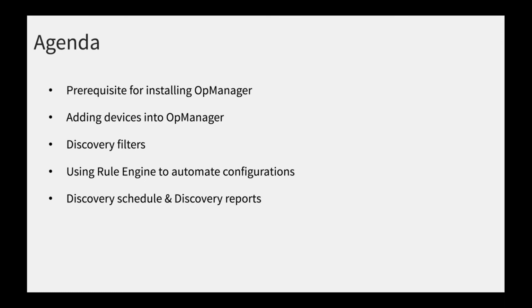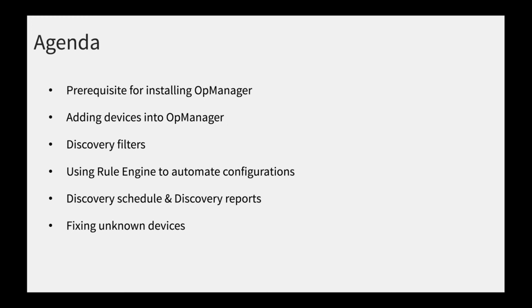And next, I'll be talking about the discovery schedule and reports. So you wanted to schedule a network scan. On a later date, any active device on the network will be scanned and added to the OpManager tool for monitoring. And also you will have discovery reports to understand who did the network scan, how many devices are added, how many devices are still pending for addition, and so on.